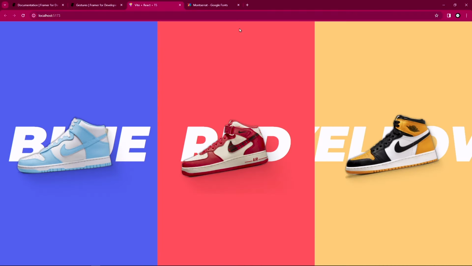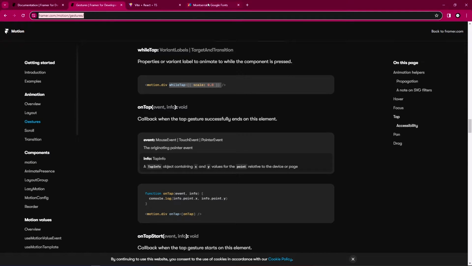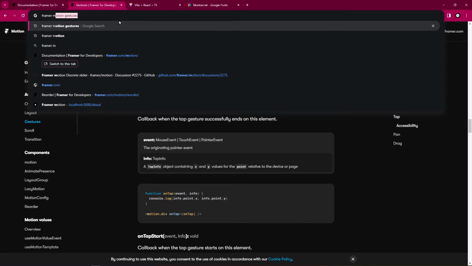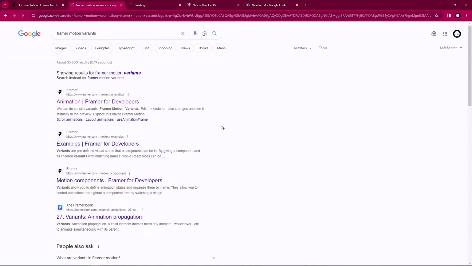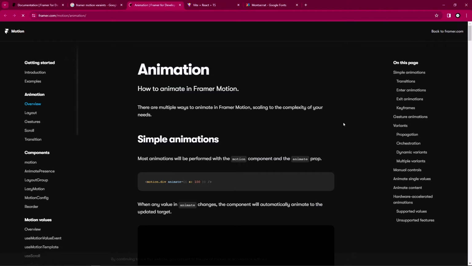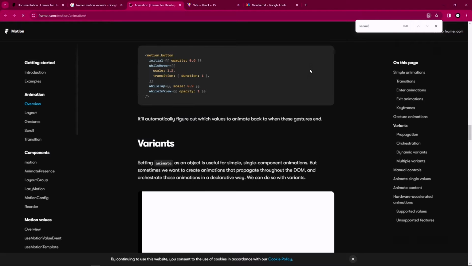Okay, cool. Now, here comes the part. The thing about Framer Motion now is what we're trying to achieve here is when we tap on this particular container, not a component, we want to add animation to the text and also the image at the same time. And for us to do something like that, we need to make use of Framer Motion variants. I think we should have access to it here. I just want to show you guys what we're trying to do.